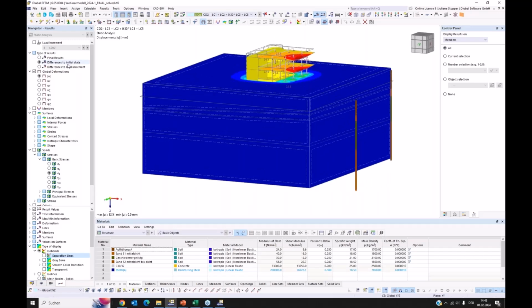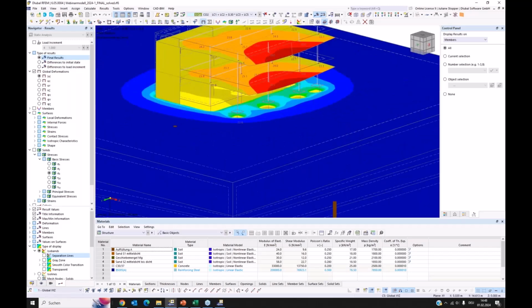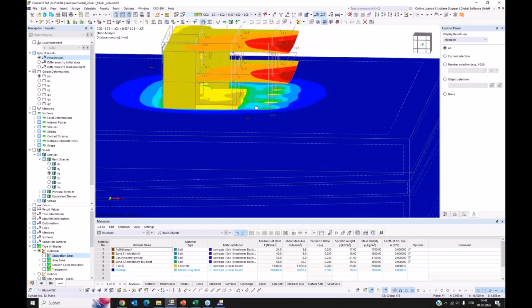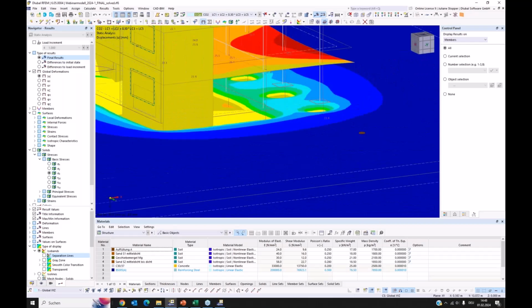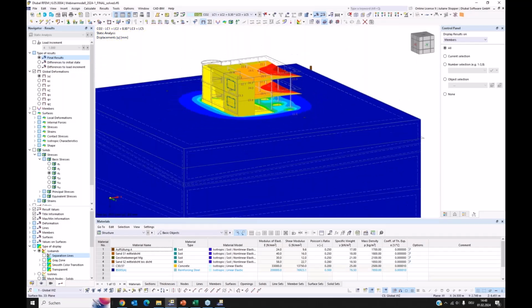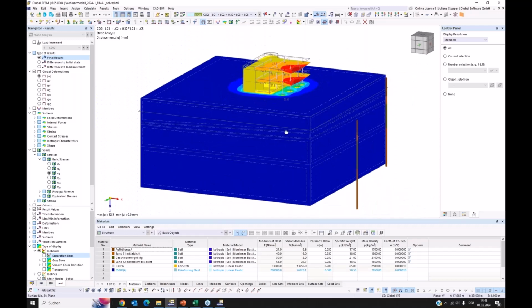As we can see here, we have now the type of results differences to initial state, but our deformations from initial state are in any way 0, so we can also go to final results and it looks the same in this case. Okay, here we can see how our building settled and how the settlements in the soil look like, and we have a nice feature for having a better look in the inside.